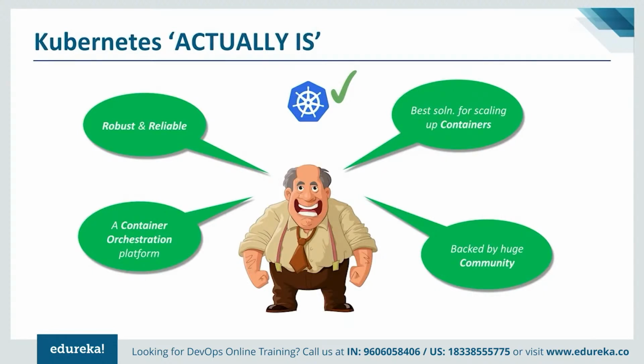They were the first ones to do this, and their backing by Google is just icing on the cake, because whatever problem you have with respect to containers, if you just put your error into a search, you will find a lot of people on GitHub and Stack Overflow who will be resolving those errors, right? So that's the kind of market they have. It's backed by a really huge community. That's what Kubernetes is. And to conclude this slide, Kubernetes is a container orchestration platform and nothing else.